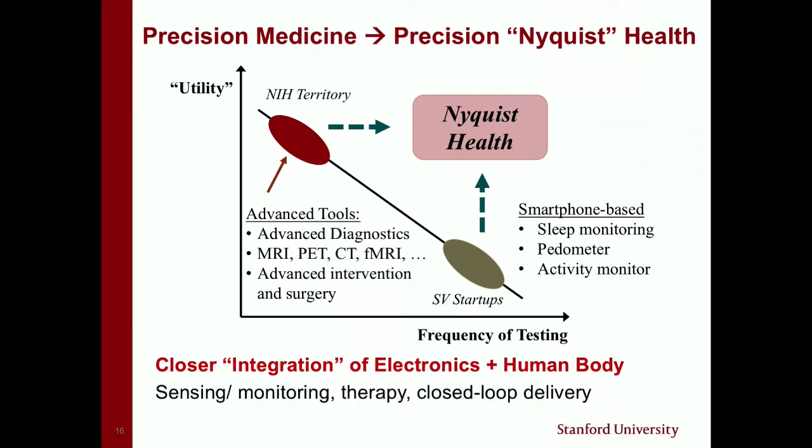Another aspect is you need a wide variety of electronic systems. You need sensing, monitoring, therapy, and closed-loop delivery for this to be successful. And today I'm going to talk about implantable, ingestible, and wearable electronics. Some example projects, small steps in this direction. This is obviously a big problem. There's a lot of work to be done. We're making tiny steps towards these goals. But this slide should give you an overview of how I see the problem of healthcare and how I see electronics being applied to healthcare.